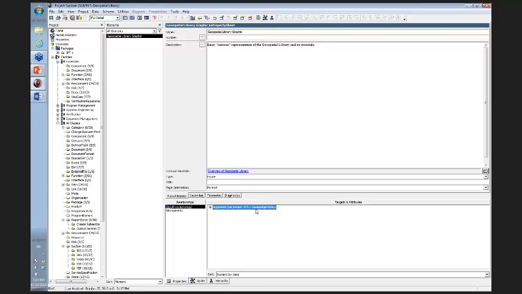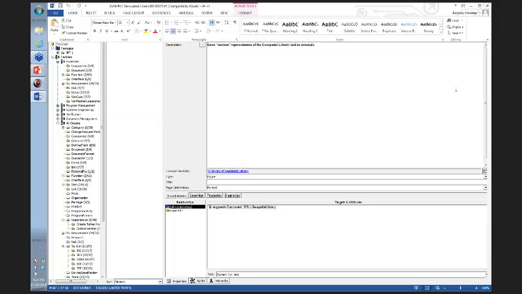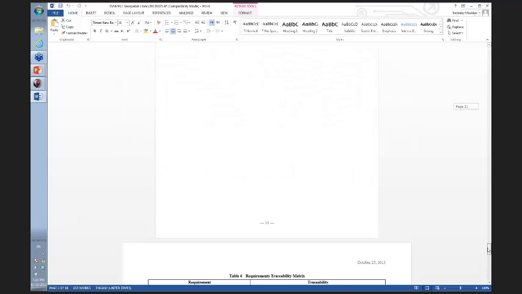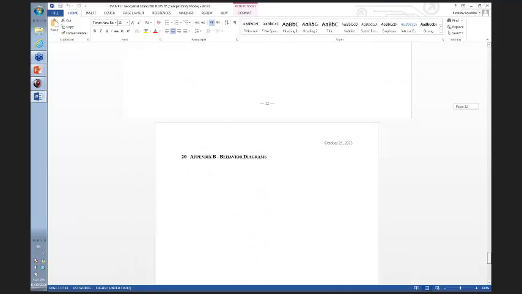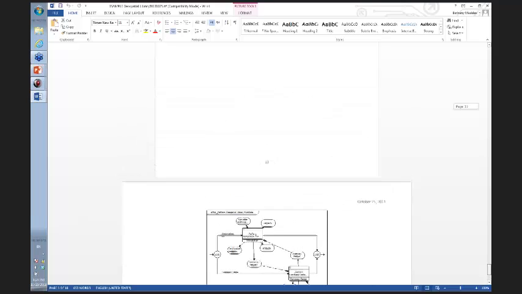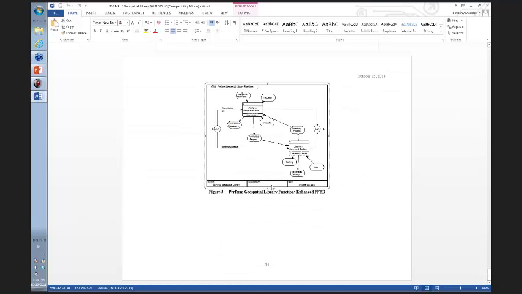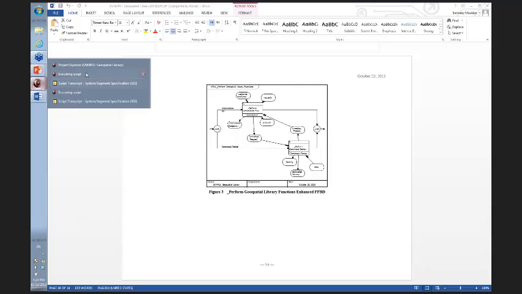It's from Sarah. She says, how can I change the type of diagram that is output in the appendix? Sarah must be running this along with us and scrolled down to the bottom of the document. Let's show everybody what Sarah's talking about here. We go all the way down, and this is Appendix B. We have some behavior diagrams. So here we see an EFFBD. What if my customer just really likes SysML and they want to see an activity diagram or a sequence or any other behavior diagram? Let's show you how to do that.